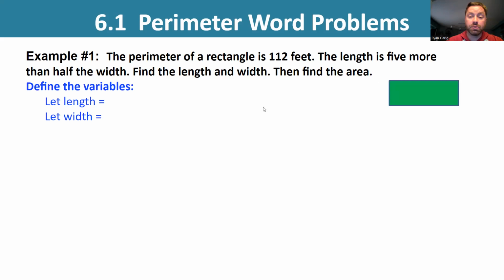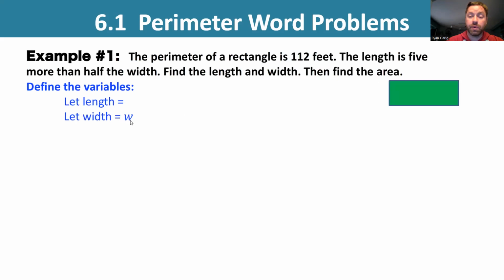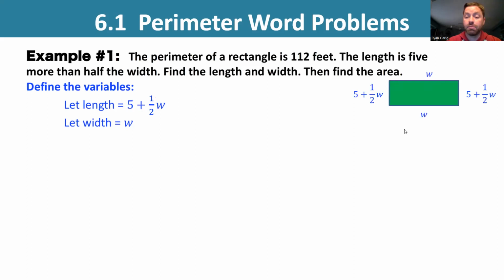First thing we want to do is define the variables. The length, well, we have a description of the length. The length is 5 more than half the width. We don't know anything about the width. So we're going to say W is the width. Then we can say the length is 5 more than, so plus half, so 1/2 of the width. And you get that expression. Now I can take those and put them over here. So if the length is the vertical pieces and the width is the horizontal pieces, and I label my rectangle, there you have it. Instead of L, I'm going to put 5 plus 1/2 W.